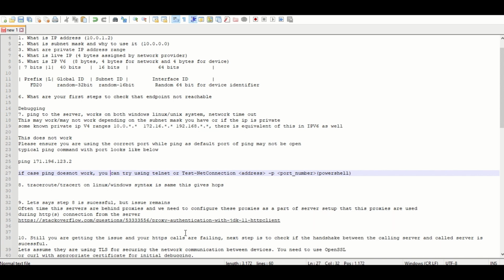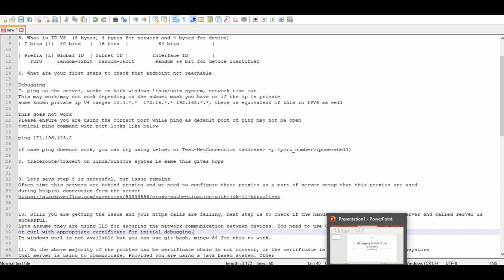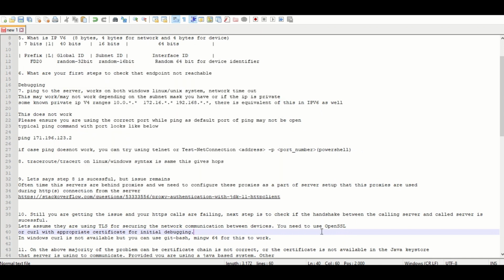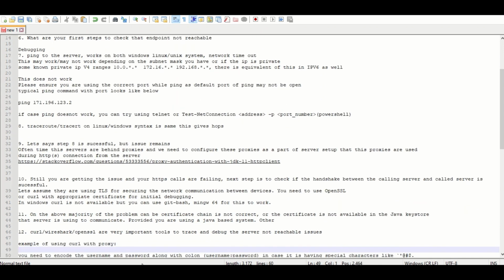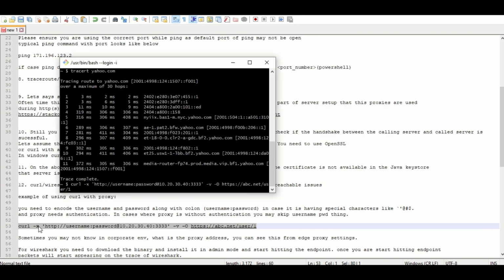I have created one simple command, which I will just put up here as an example. Let's say this is the endpoint, and all of them are fictitious. I can use this curl command directly to hit the endpoint I am trying to reach. What you're seeing in this part is the proxy configuration, which essentially means the proxy that my server is using, and it may be the proxy on the server side. It is possible that the target server you are hitting is also behind a proxy, and it is possible that where you are going from is also behind a proxy.